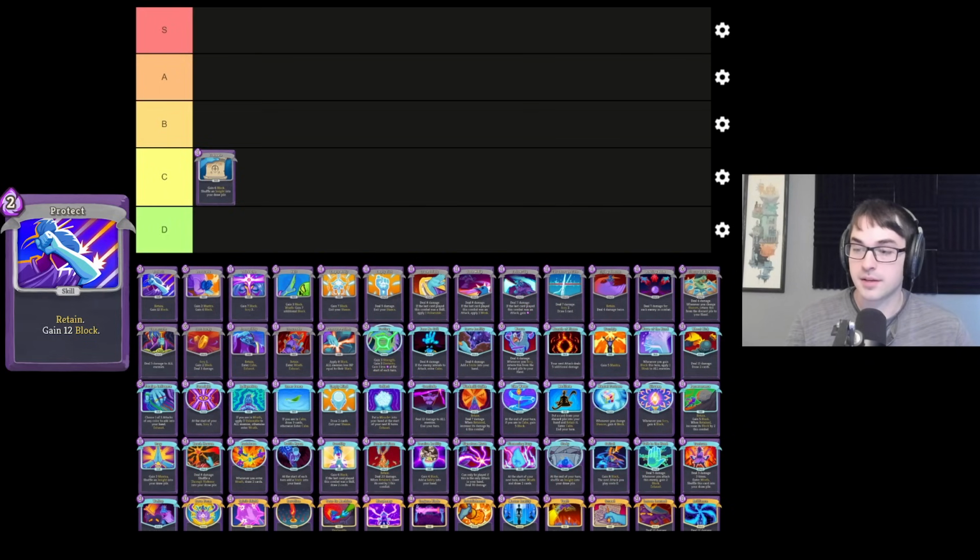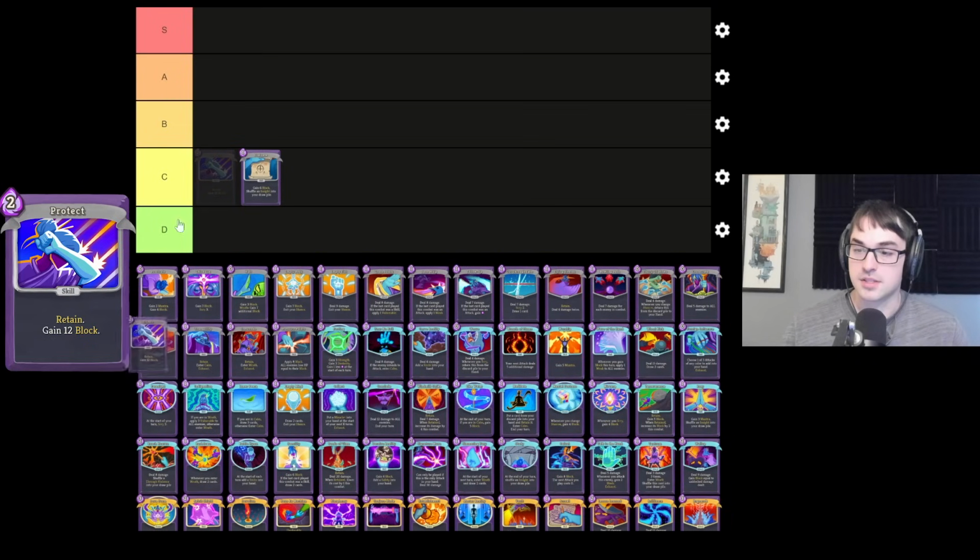Can pair nicely with discount things like Establishment, but overall, a little bit behind the curve. I think I'm also going to put that in C tier. Whoa, cursor jumped on me there. I'm going to put that in C tier with the other block card.